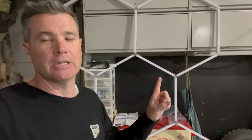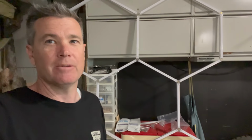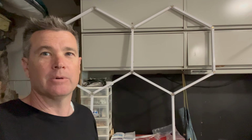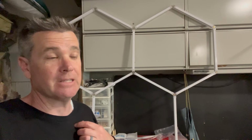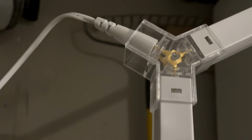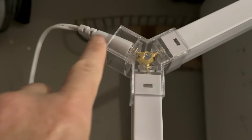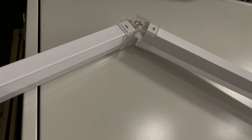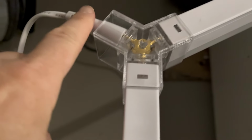Right now, my garage is just kind of white at the top. A lot of people paint it black. Putting these things together went insanely fast, maybe 5 minutes to get the hex built, so it wasn't worth recording, super easy, made sense. The only thing you need to know is, in the top corner, you put in a triple instead of just the connecting elbow, so you can plug it in.